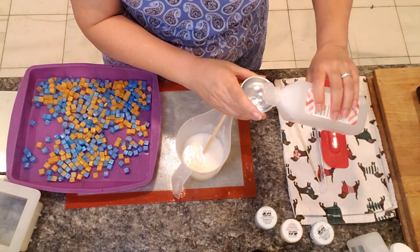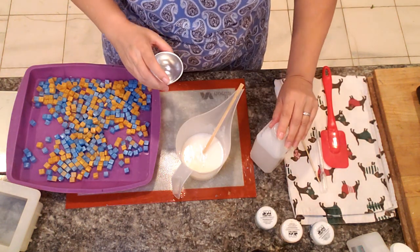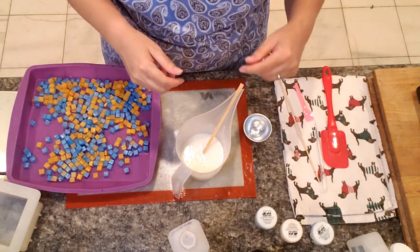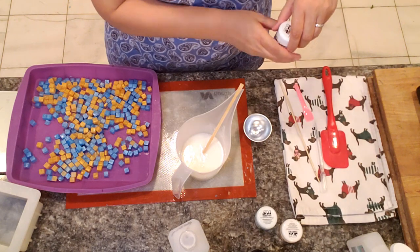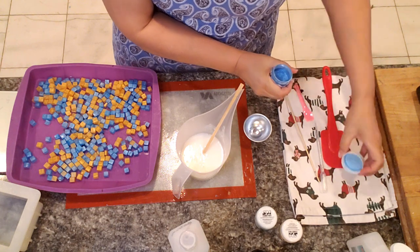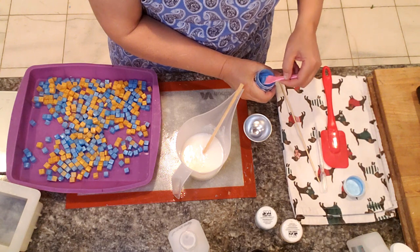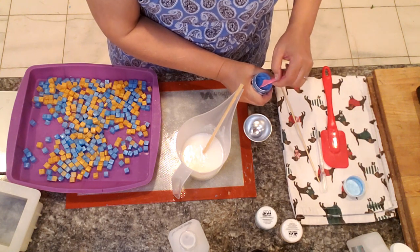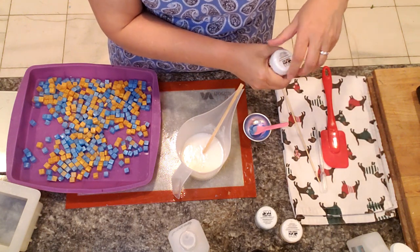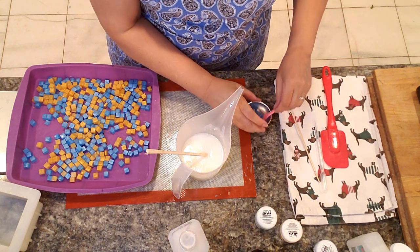The reason we do alcohol first, I've seen this question come up a few times now, is because if you add the mica powder directly to the soap without mixing it first, you could get speckles in it, and it settles to the bottom. So it's a good thing to dissolve it a little bit. I'm just going to use a little bit. We've got a lot of base here, so I think we'll be good either way. We'll see what happens. If anything, we know that the gold will pop.